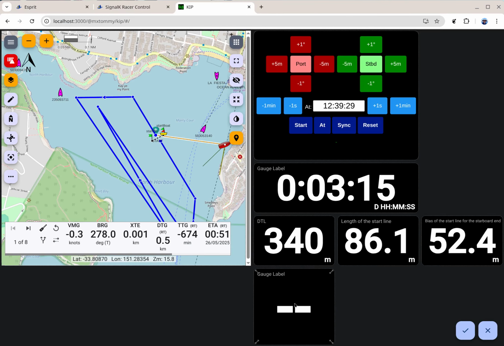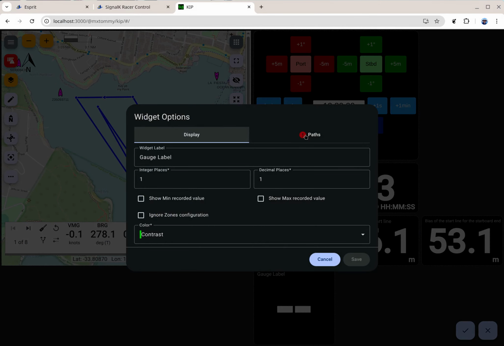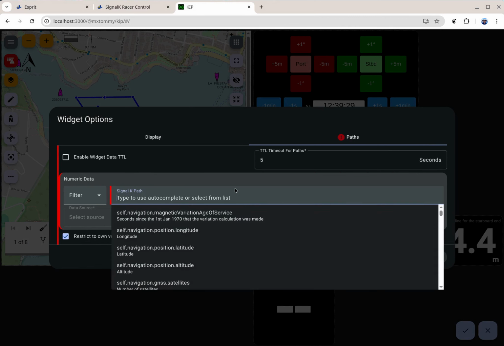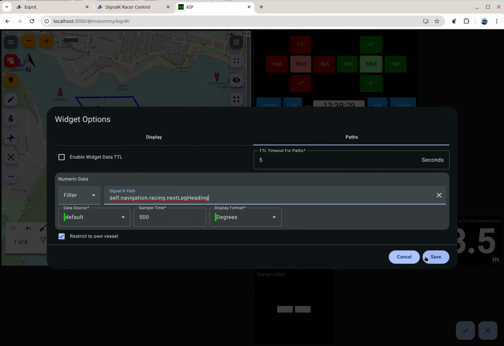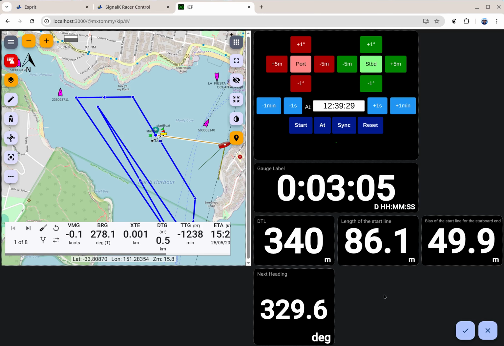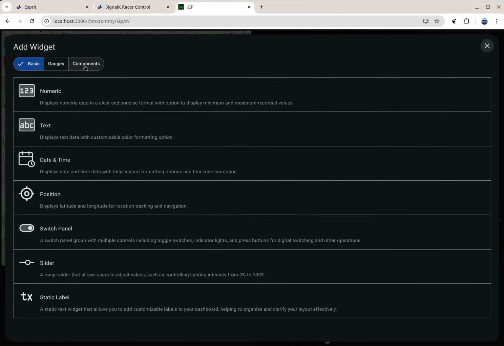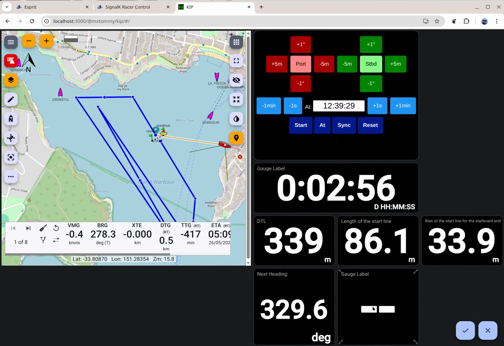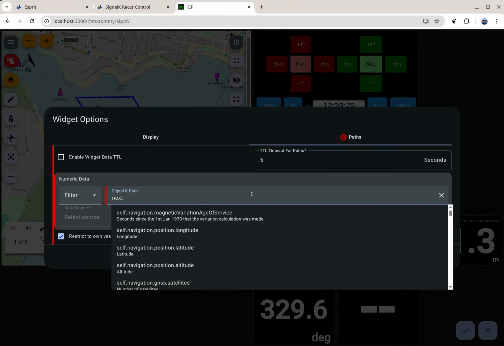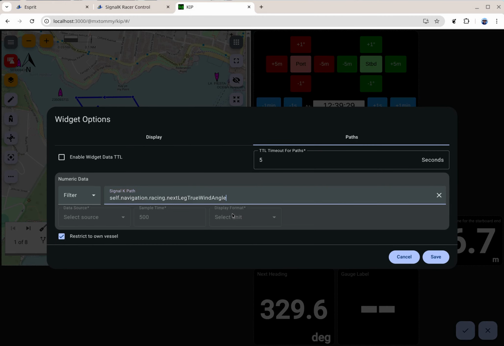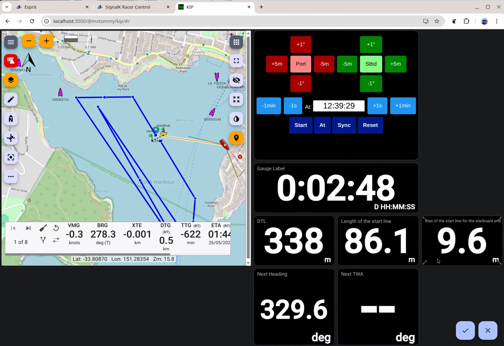We're going to say numeric component. You have next leg information. So I'm going to say next leg heading, save, and numeric, next leg true wind angle, save.